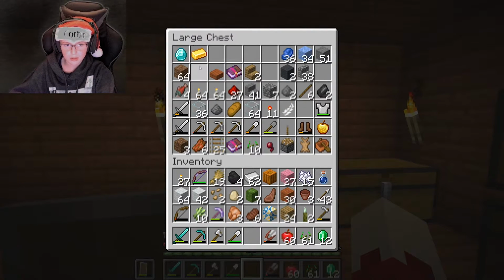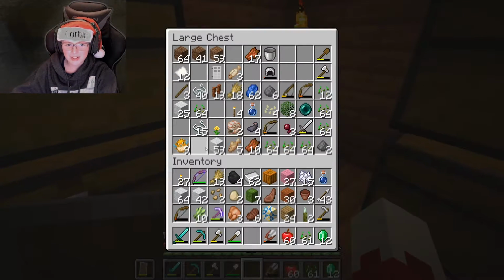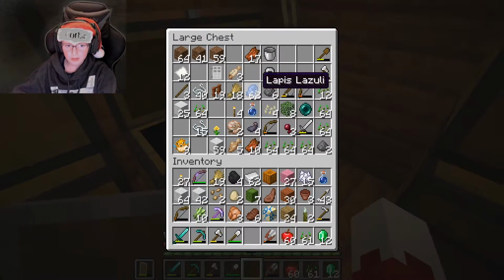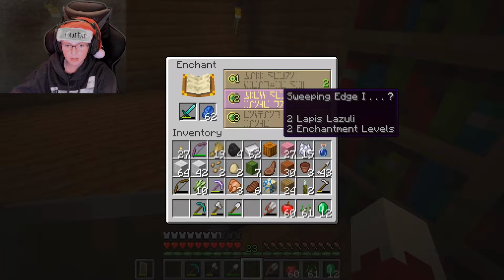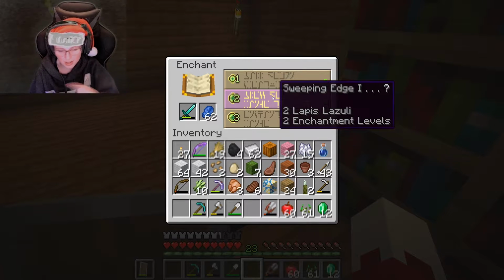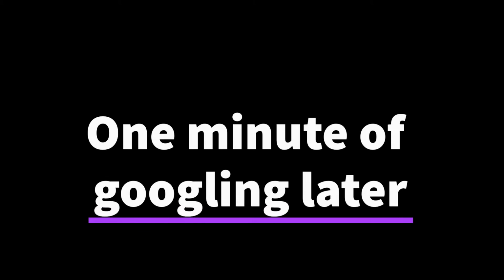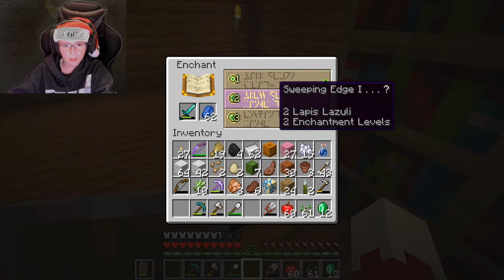Protection too? Okay. Got one diamond left. I'm broke, man. I don't got that much left. You know what? Why the heck not? Let's go ahead and enchant my sword. Just because it's a video, you know? Knockback, sweeping edge, or sharpness. Give me just one second. I need to use freaking Google. That's what I thought it did. Alright. Sweeping edge. Shut up, llama.